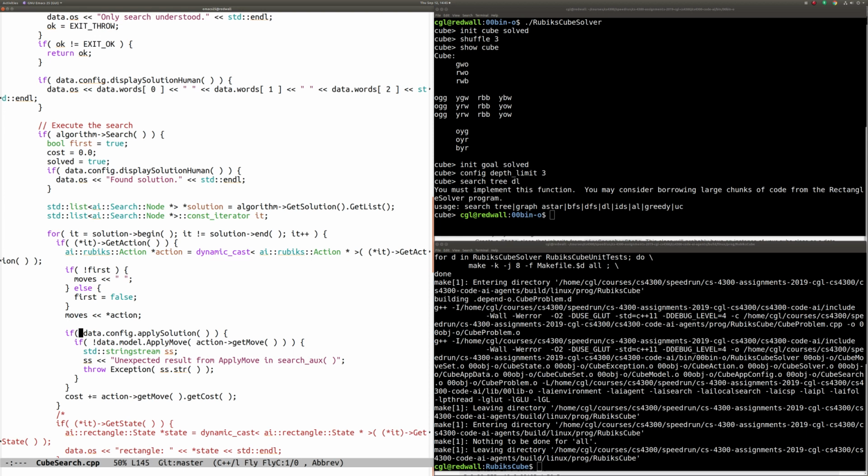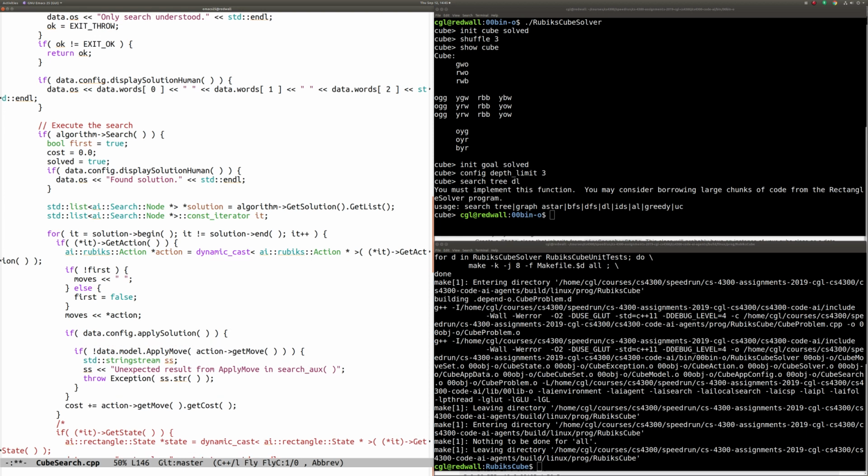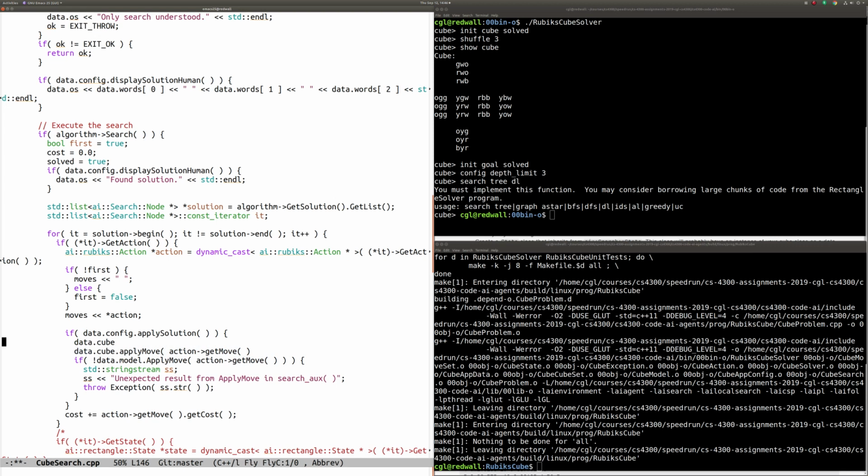Now if we're supposed to apply the solution, then we should apply it here, and we want data.cube to be the result of applying action get move to the current state of the data.cube, right?